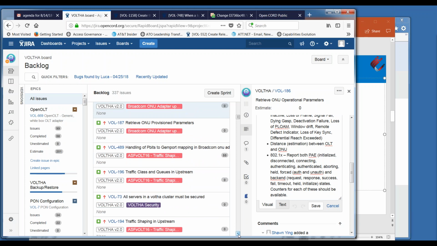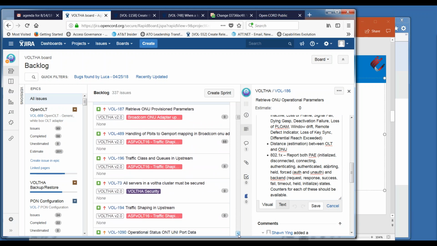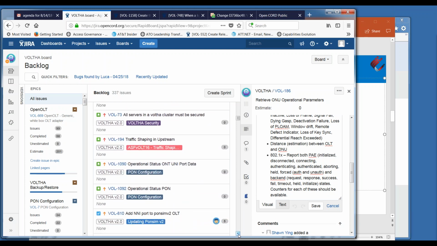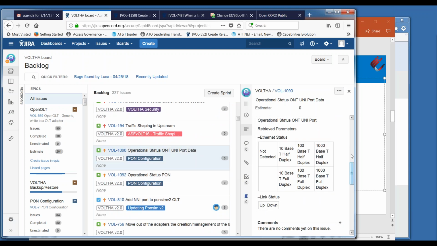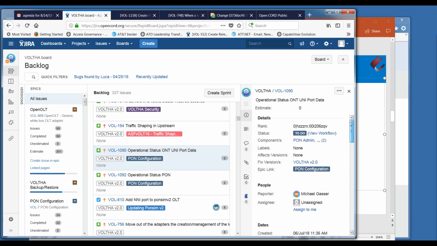There are a few I wanted to specifically go over. So Sean and I, when we were looking through the backlog, I think we had a couple here. We were wondering if they could be pulled into Sprint 6. So we'd look at that with the group and get views on that. So the first one was 1090.